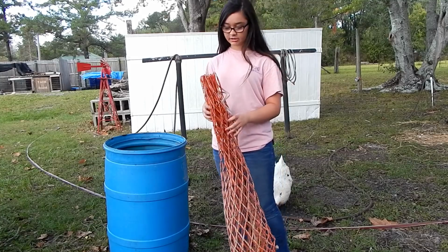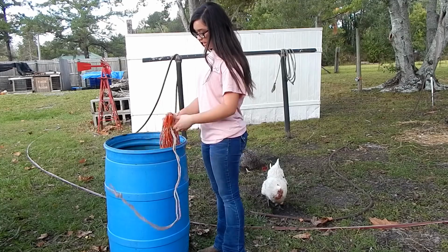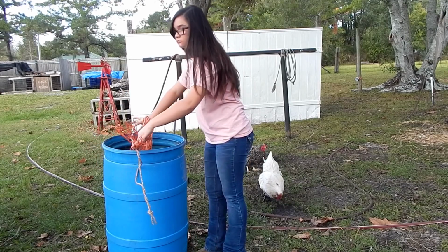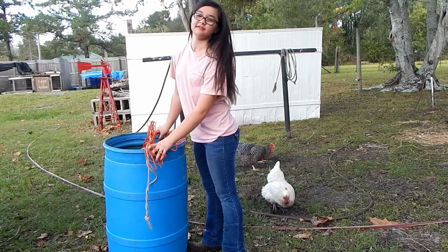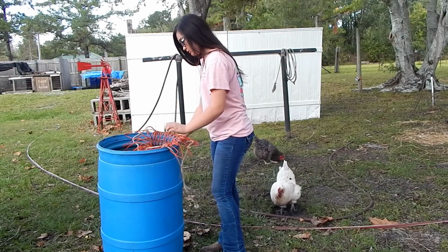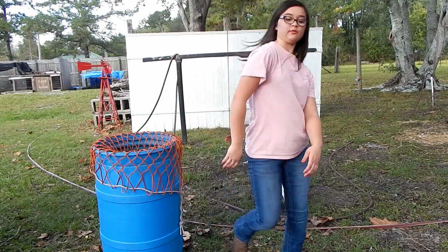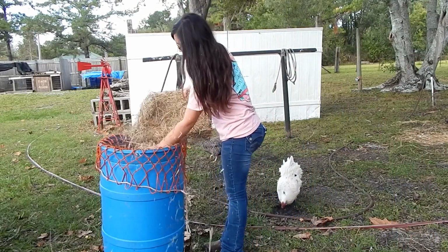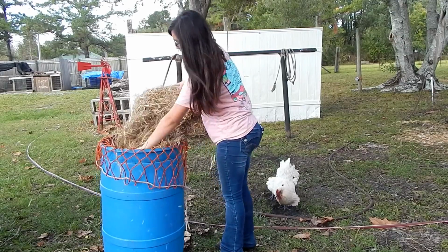Okay, and an easy way to fill up your hay nets is to put your hay net in the barrel, and then you're going to open it up and fold the sides over the barrel. And like I said before, you can also use a cheap laundry basket or a trash can. And then you're just going to fold it over, and then you're going to put your hay in there. And I like to break up my hay first and then put it in. And it makes it a lot easier.